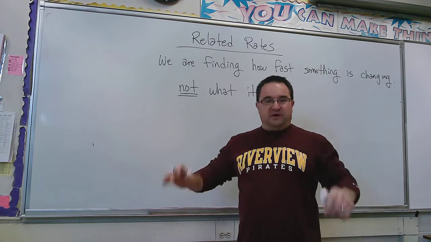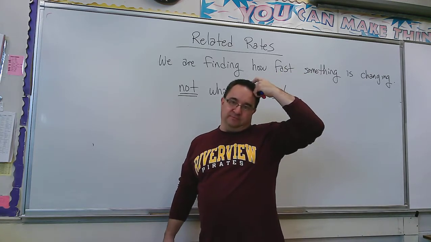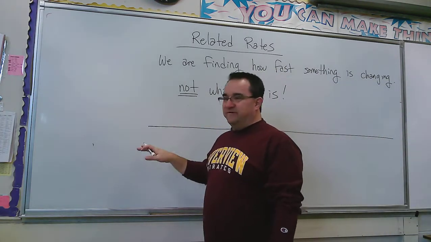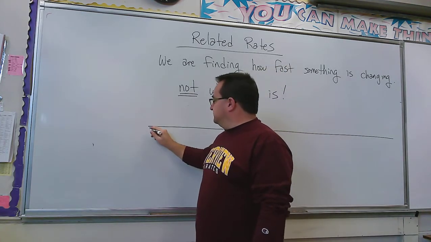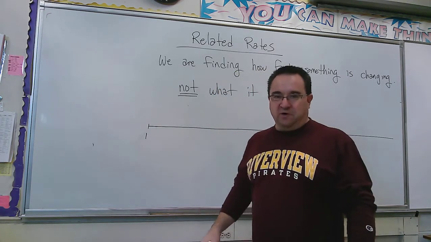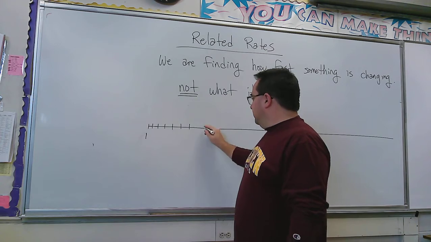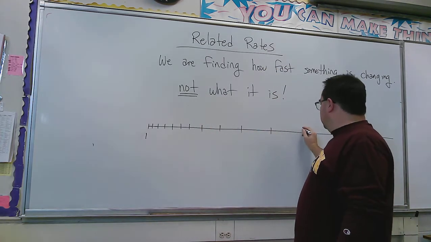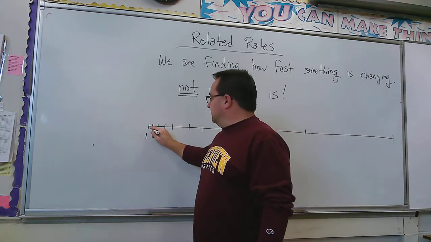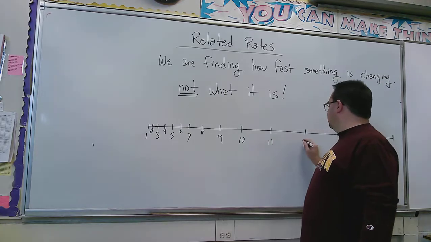So before we start dealing with numbers, just what am I talking about? Think about a video game where you got to level up. So let's try to make a number line, right? And we're going to visualize levels versus experience, right? So when you start out, you start the game on level 1. Usually they make games so you progress through the first few levels pretty quickly. And then they start to spread out. And eventually it takes a long time to gain one level. So let's say this is when you're on level 2, 3, 4, 5, 6, 7, 8, 9, 10, 11, and so forth.